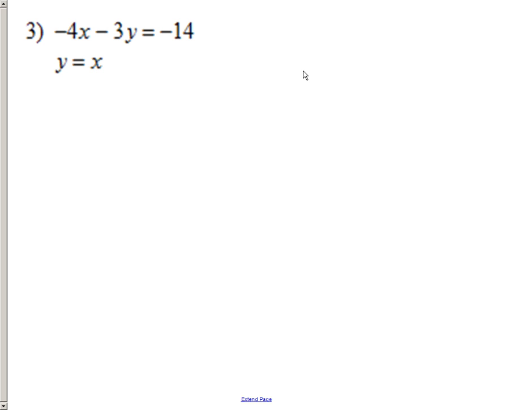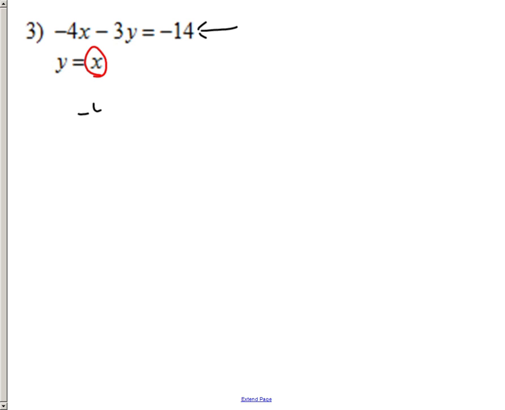This one, we want to use the substitution method, so there's no graph that's given, and we need to go solve it. Basically, you look for the situation where the variable is all by itself. The x is not by itself here, the y is not by itself there, but down here, this y is literally equal to x. So that tells me that if I come up to this first equation, any place that I see a y, I could take out that y and I could put in an x.